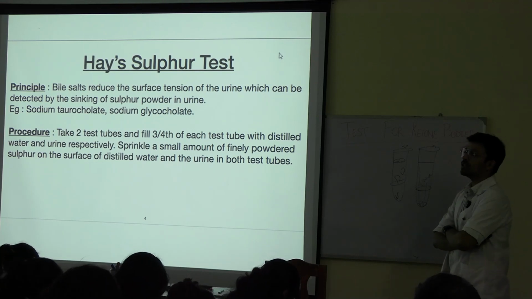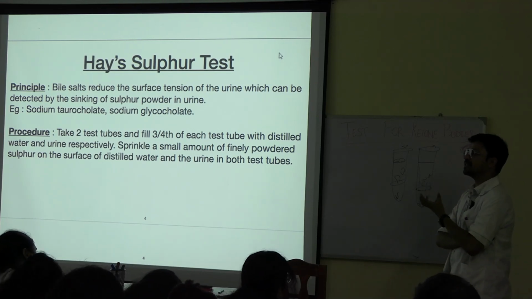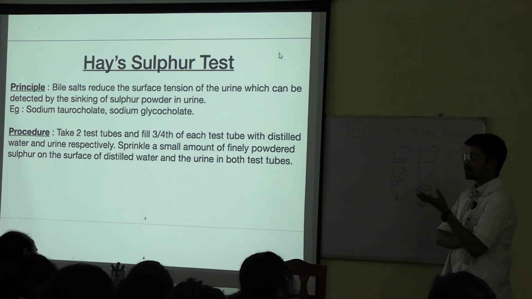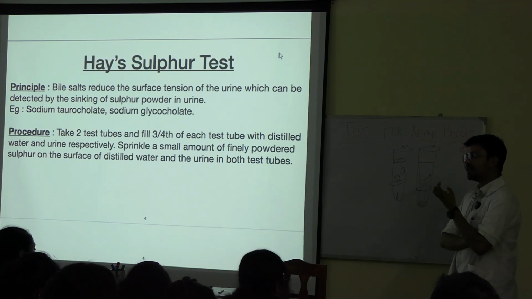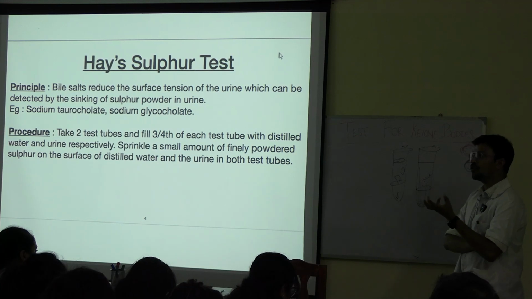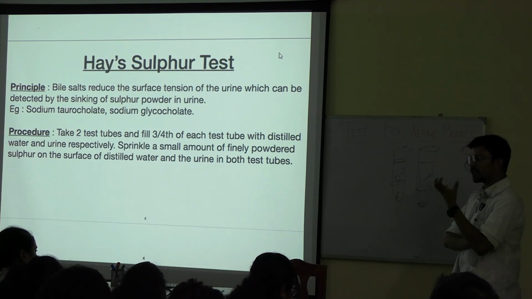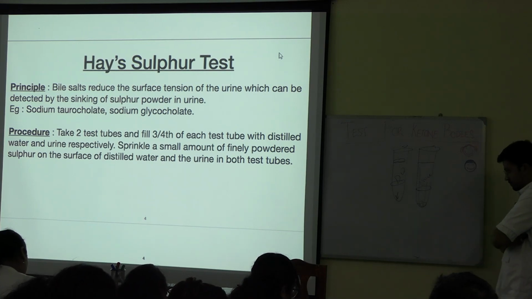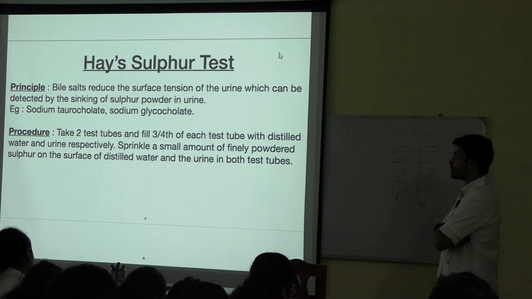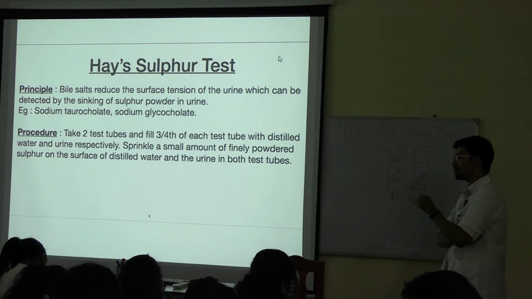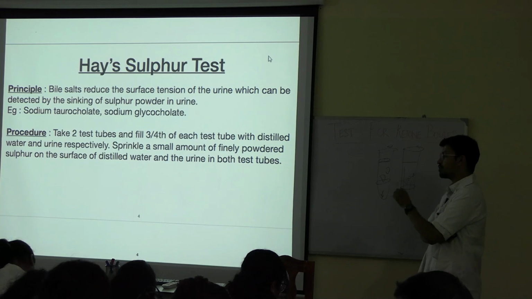Because in normal water, there will be some particles or molecules present. In distilled water, there is nothing other than H2O. Okay, so that is the purest form. As soon as there are some impurities in the water, they will affect the surface tension of the water. So if I use tap water, it will have more impurities and the surface tension will be reduced. If the surface tension is reduced, the sulfur will again fall. Also, because of the mass: if the mass of the sulfur powder is more, it will again sink. So that's why you have to sprinkle just a little bit of sulfur, whether it floats or sinks. That's all.